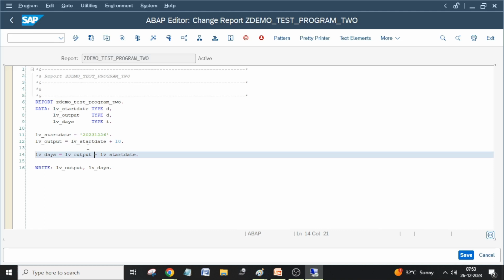Let's create another program to use packed decimal. Save it in the local object, and I'm defining.